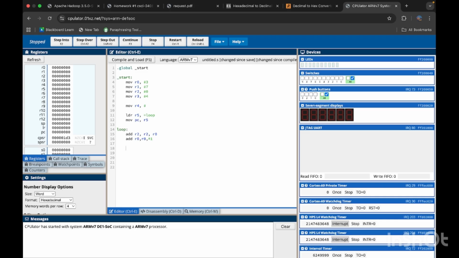Yes, it's something like that. It's a comparison. This function is for comparing, because the problem is that R1 should be bigger than R0, otherwise the program should end.